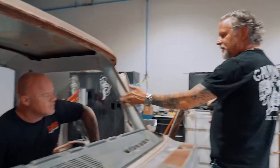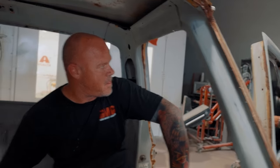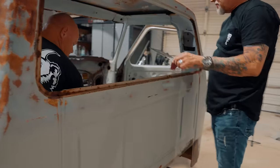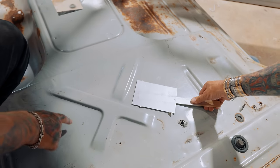The original color, I guess it was a gray. Yeah, there was no metallic in it. But it's not really gray either. What is the original color? It's kind of like a grayish tan. This is too silver. This floor has not been sanded. This is original color. It's too silver, dude. You want it this color? No.